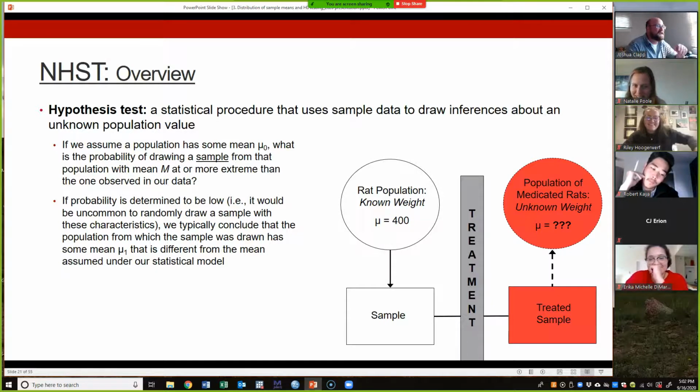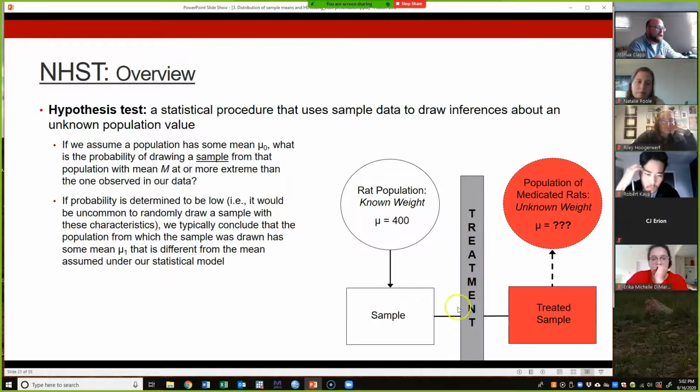But okay, let's say that we're doing rat lab stuff and we've got some strain of rat. It's a genetically pure strain of rat, and we know that rats of this genetic strain have a certain weight. Okay, and we know that rats in this population have a weight of, let's say, 400 grams or something along those lines, right? What we can do is pull a sample from this population of known value, and give this sample some sort of treatment, give them growth hormone or do something like that, right?